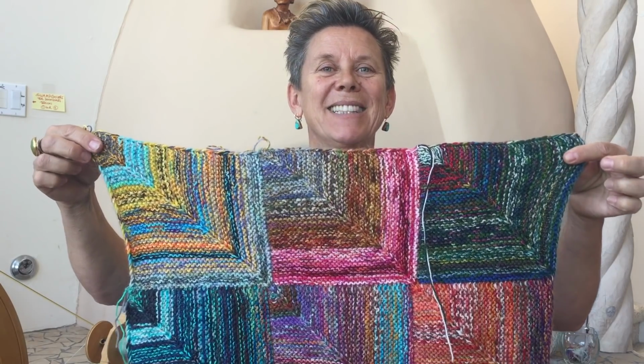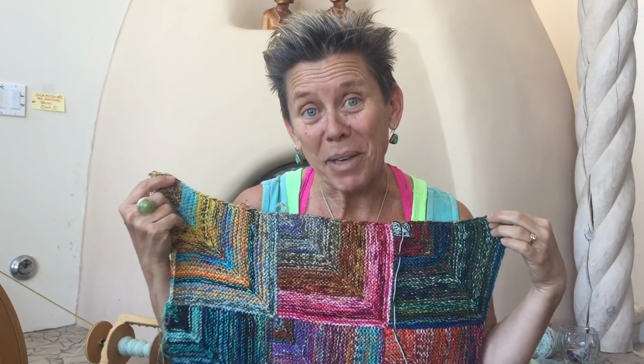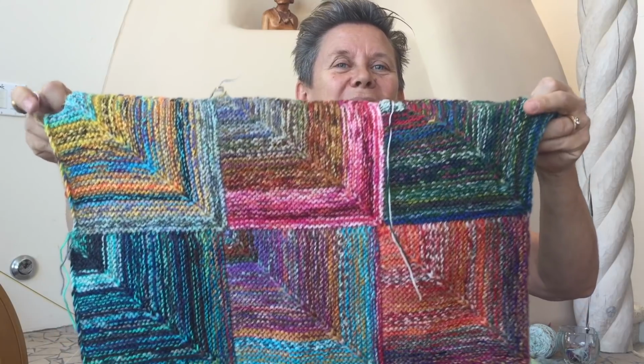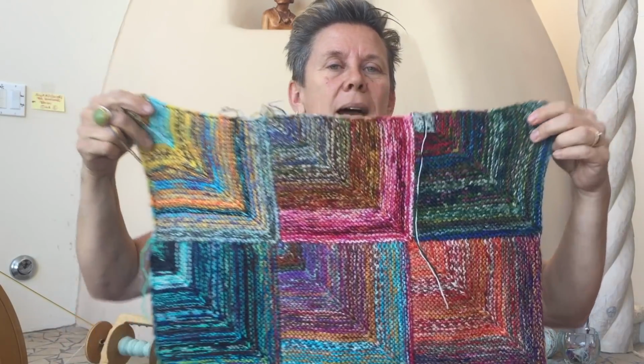But I wrote it up as a pattern, and now it's out on Ravelry, and it is called Song Song Blanket. And you want to see how it looks. And this is it. This is not a blanket, I know. I'm just on it. This is a work in progress. But I'm telling you, once you've started, you do not want to stop, because it is so much fun how the colors play together and how they sing together.